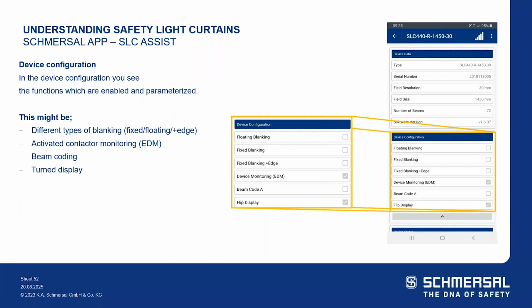And then the device configuration. So you'll see the functions which are enabled and which have been programmed in. You cannot program from the app. You must do the programming from the light curtain itself, but this is purely for diagnostic information and for visibility and signaling information. So you'll see if any of the blanking has been selected, if the beam coding was active, if the 7-segment display was flipped, because that's an option to flip that around if you need to mount the connector at the top instead of the bottom. So all that information, the device configuration, is immediately available to you once you've selected that particular part number or serial number.